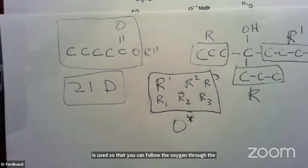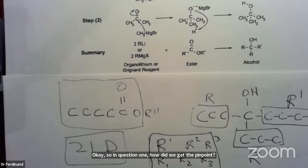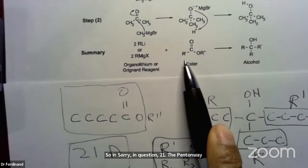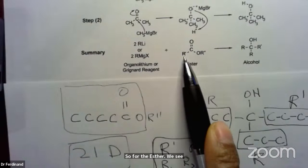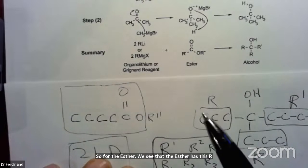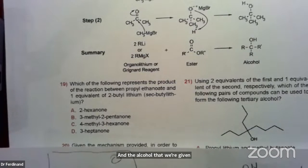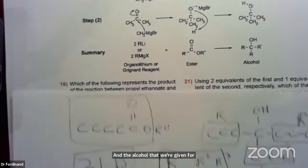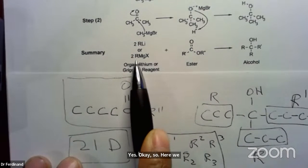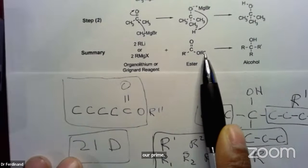Okay, so in question 1, how did we get the pentanoate? So in question 21, the pentanoate, for the ester, we see that the ester has this R group and then the carbon. And the alcohol that we're given. Okay, so here we have the R groups. Here we have R prime, and here we have OR double prime.